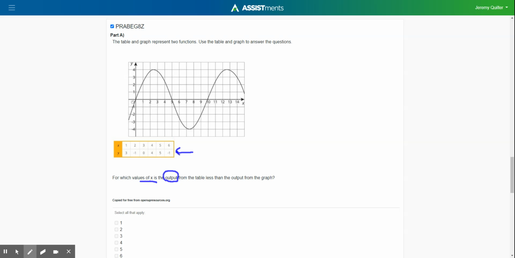Keep in mind, this graph is not a representation of this table. So this table and the graph represent two different functions. And so you're going to have to really look at the data for both of them. Perhaps you want to go and do the page marker thing where you click on this guy right here, and then just start labeling your ordered pairs: 1 and 3, 2 and -1, right? Take a look at those pieces and then make the comparison for this question.